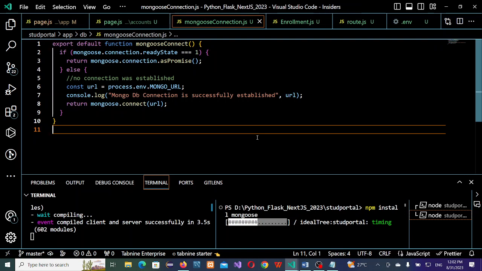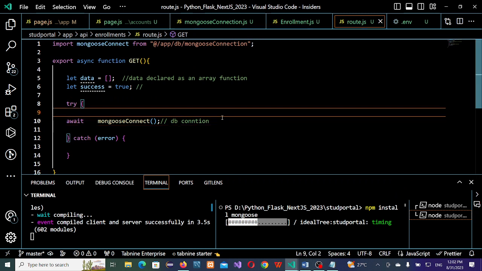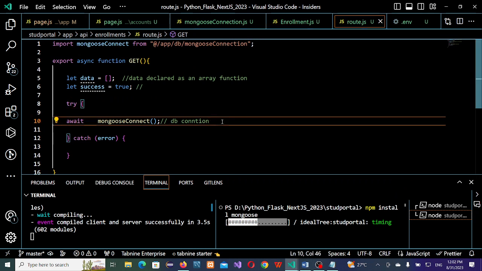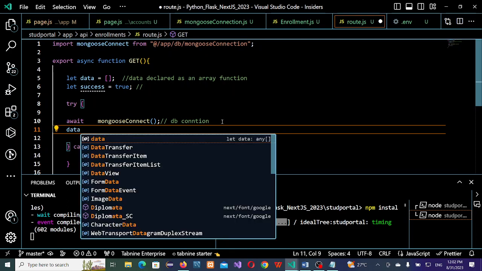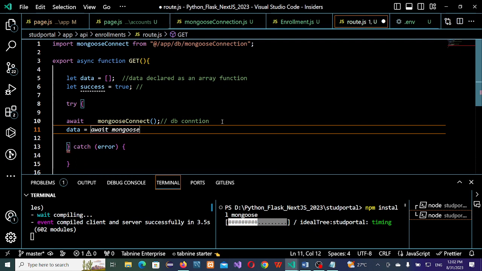So where are we? Okay, right here. So we have done the connection. Now we need to call data and save. Await, right?